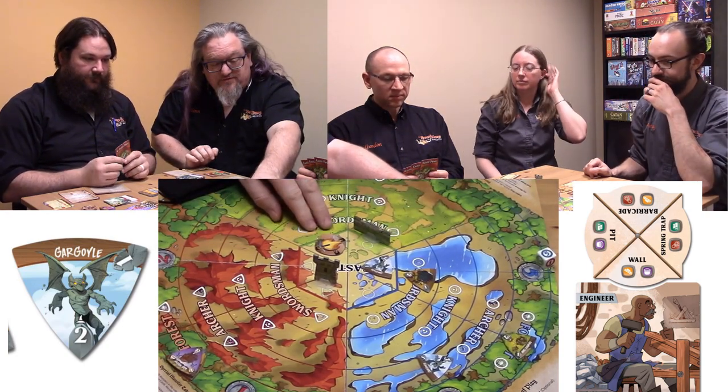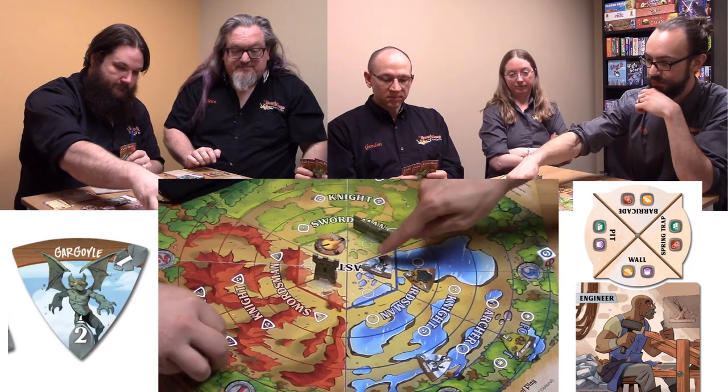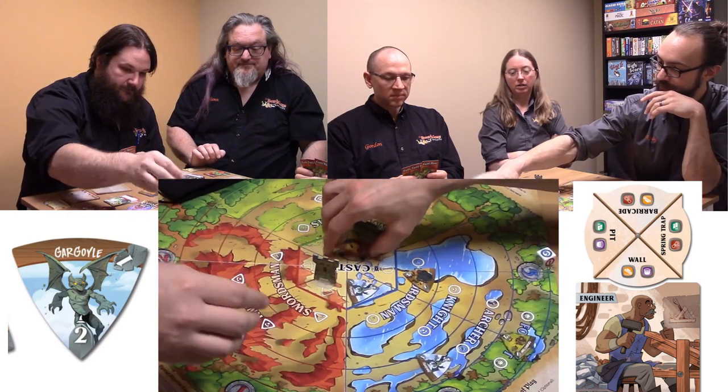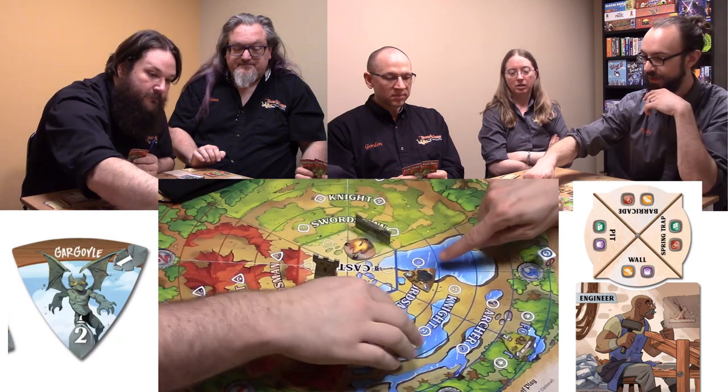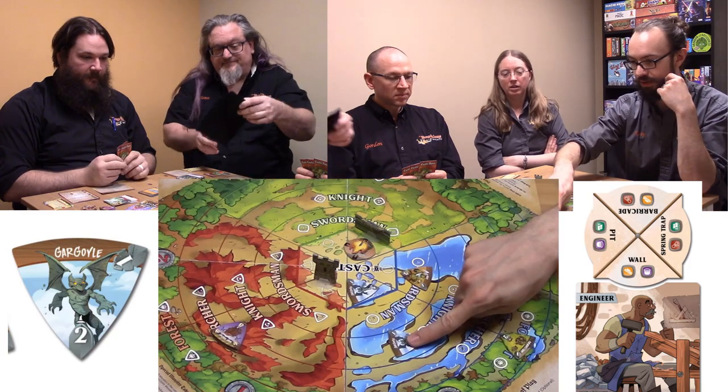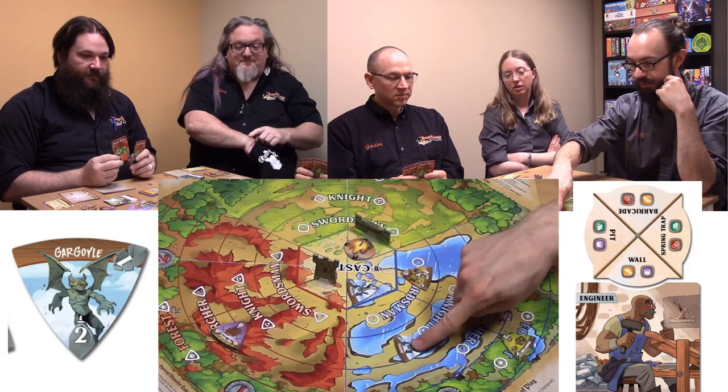Alright, so everything moves clockwise. Takes damage. Does not move. And nobody moved a gargoyle? I did move it. You did. He did. And four camp doesn't move. Okay. Easy.